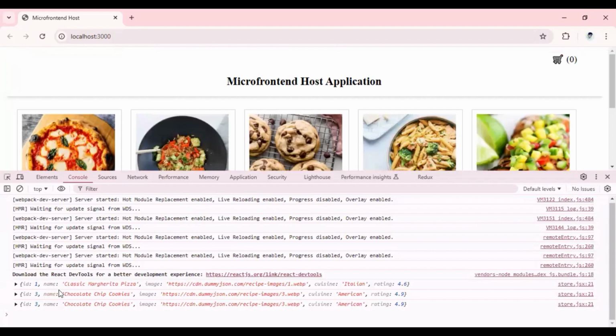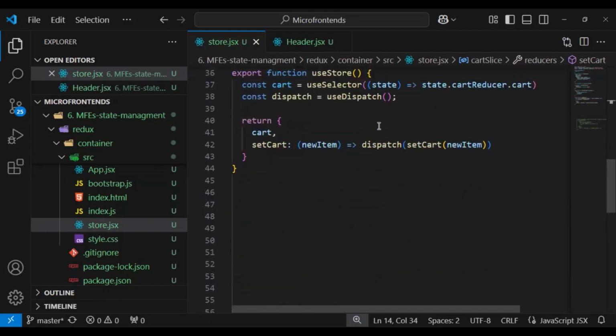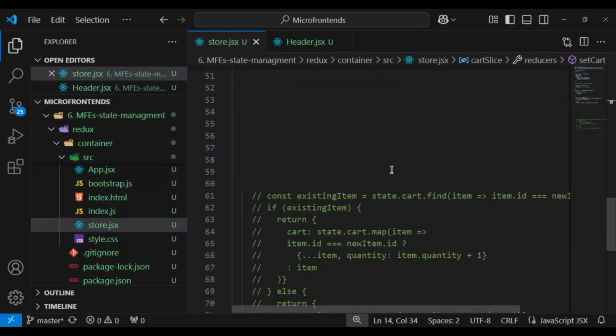One is basically use store and another one is store provider. And we used this logic in the child application as well as the parent application. And from the child, now we are getting this data in the parent store by using Redux. And now we need to work on the final step, right? We somehow get this data, but as I mentioned, we have some logic to update our cart, right?